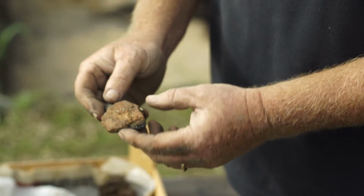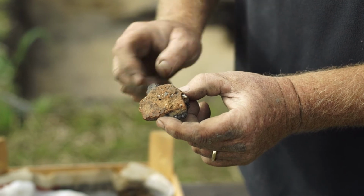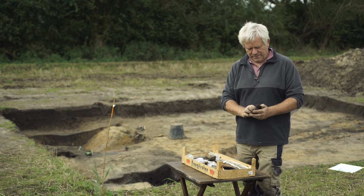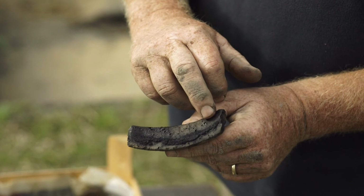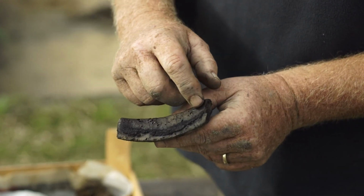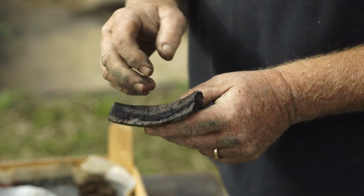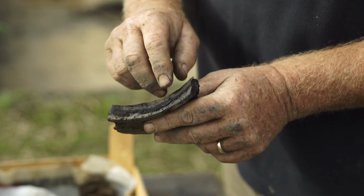So a good example with some of the little bits of grit and things still left in, little bits of quartz there. We've been very lucky that quite a lot of our pot appears to have food residue on it. This looks very much like the dishes that I've left in the sink to soak at this very moment. The burnt on bits round the edges. In this particular instance, the pot's broken. No one's bothered to give it one last wash. It's broken, and so it's well and truly encrusted there with some sort of material.